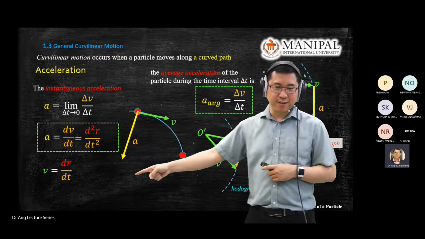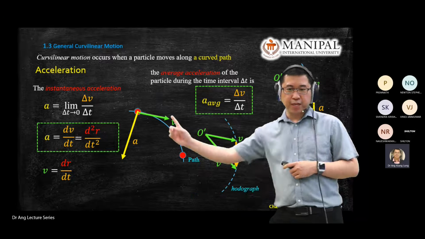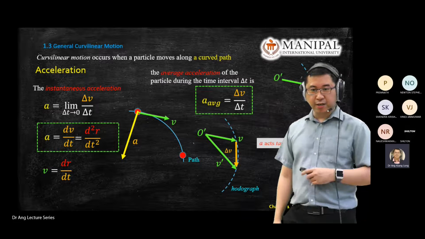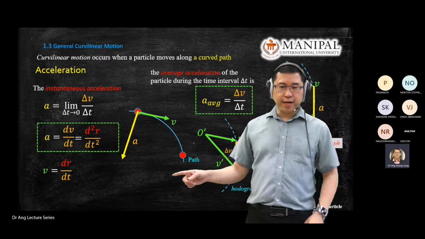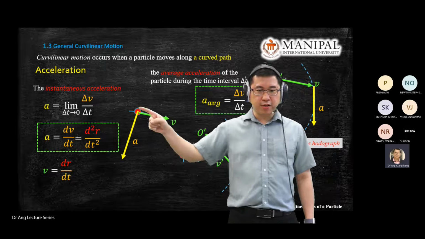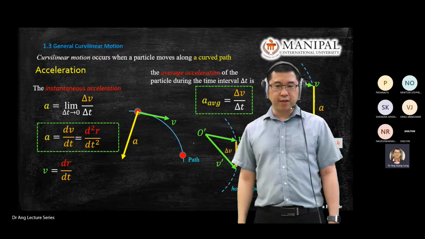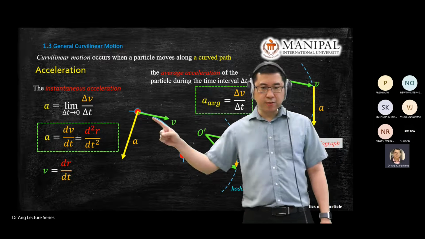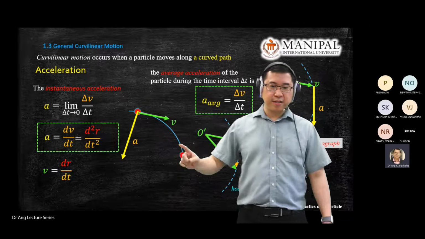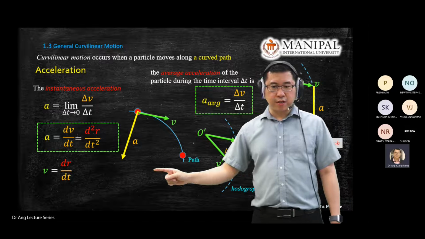I hope you can illustrate it. So what happens if your curve is like this? It's going inside, right? So your acceleration will be pointing inside the curve. So this is how you draw the acceleration vector direction. Okay, so just take note of that. Ask yourself, are you able to guess or estimate the direction of acceleration on the curved path? Look at the curve and ask yourself, where is the center of the curve? It's inside, right? So the acceleration will be pointing inside. If the curve is in another direction, then it's pointing to the center of the curve. Always look at the curvature of the curve.